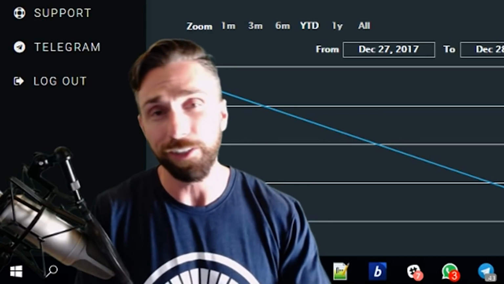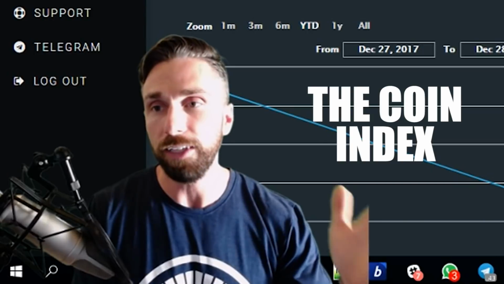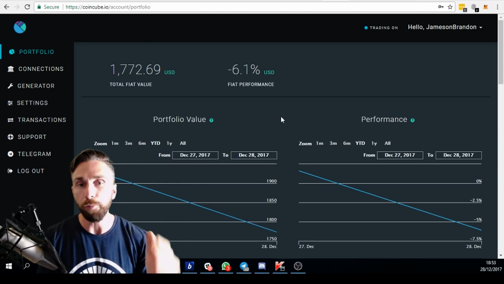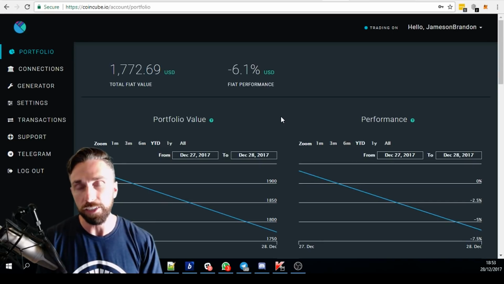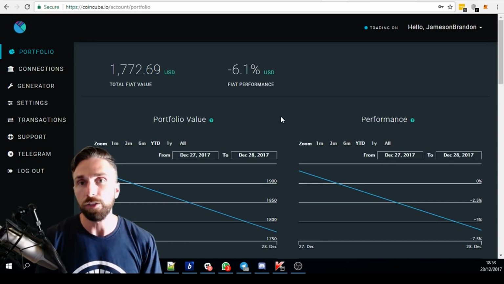This is also another shameless plug for the coin index that we're working on for the community. While I think a tool like this is amazing and great, I can't deny the fact that if I'm already starting to see diminishing returns like this, what it will do when we put 1,000 or 2,000 more people in it. So I don't know.